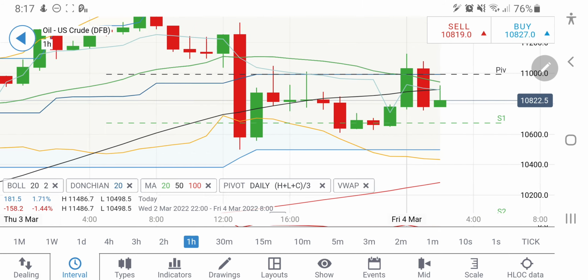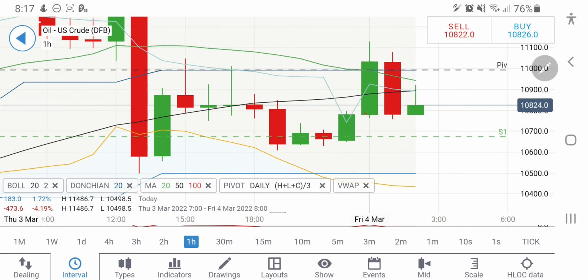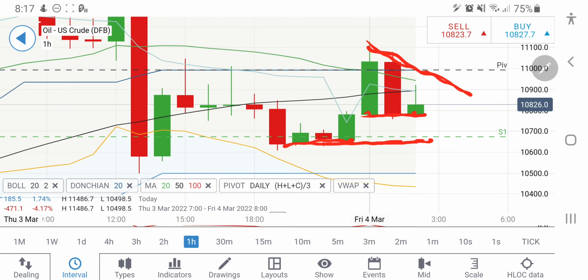Coming back to the hourly charts, here is a support. Right now taking a support at around 107.8 and the next support at around 106.5 levels or $107 levels. With these two supports, it has taken a step here, and possibly also it is giving lower highs here, indicating that the bulls are not having control on this momentum right now. Despite it showing a bullish move, the next target could be at around 109, 109.6 and $110 levels. These three levels are important.